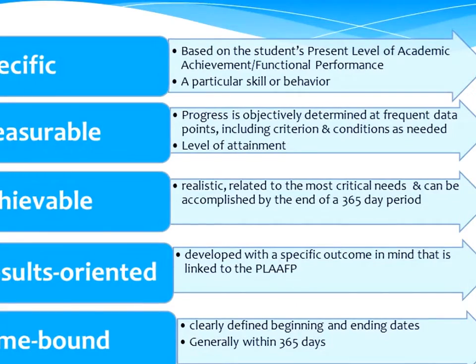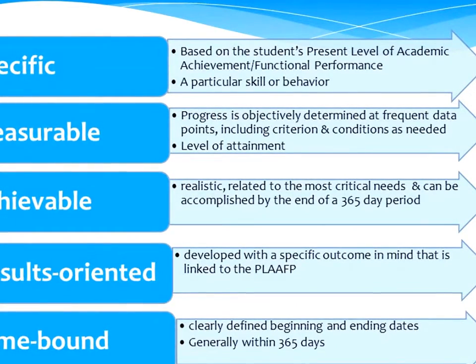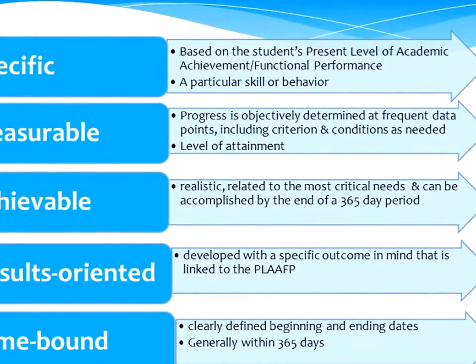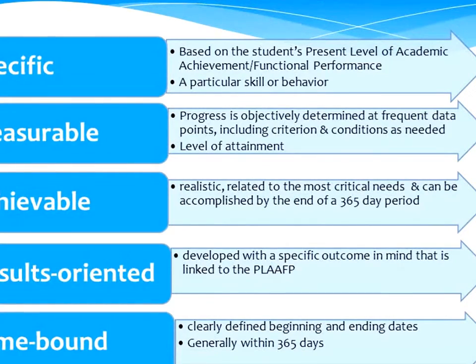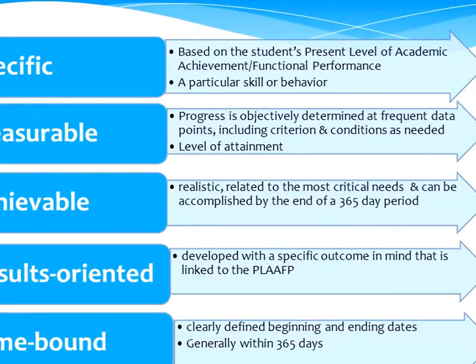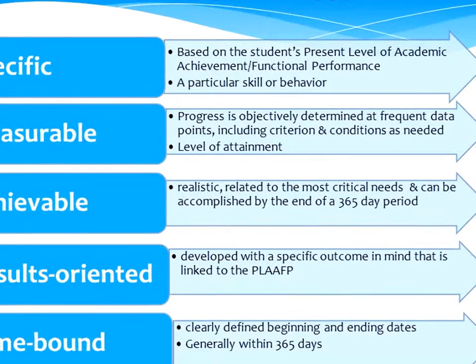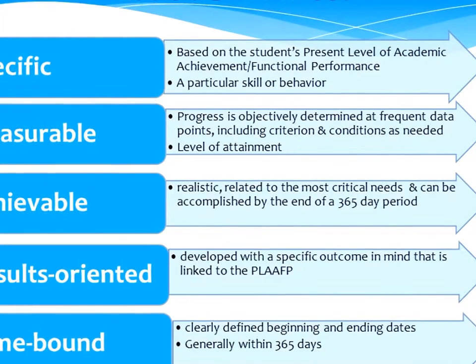Results-oriented means that the goal should have a specific outcome in mind based on data and linked to the present level. Time-bound refers to the date that the IEP team believes that the goal will be met. I always encourage educators and some IEP team members, such as parents, to plan with the end in mind. I think it is best that persons consider how many weeks of instruction actually exist and include the total number of weeks in the goal. For example, an average number of instructional weeks may be 36.